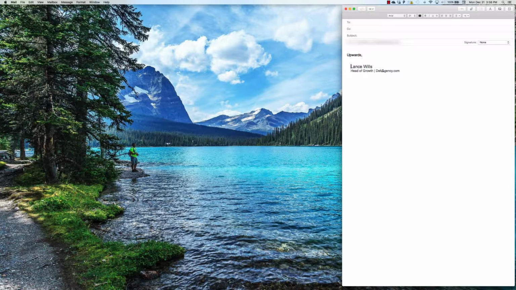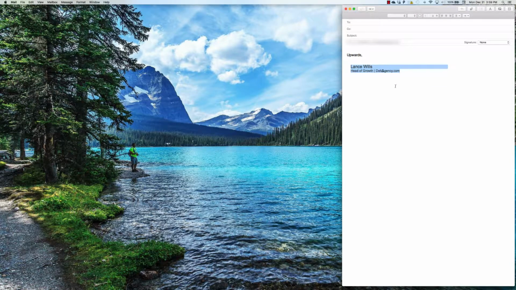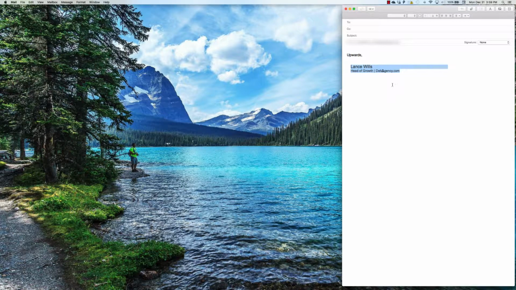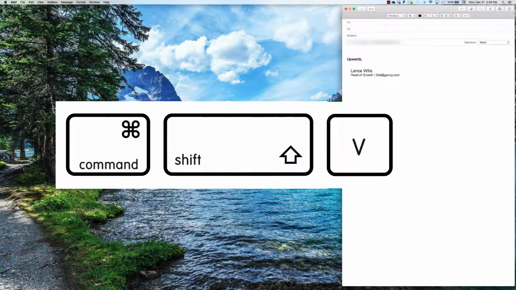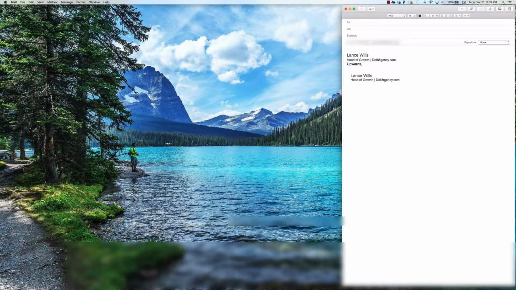So for example, here I can just Command-C, copy this. You'll hear that little sound, which indicates it's been copied to the clipboard. There it is again. And then let's say I wanted to go ahead and paste it. To bring up the Paste dashboard, it's Command-Shift-V. And then you'll see this down here, and you'll see here's what I pasted. And then if I just double click on that, boom, it'll paste that in there and it saves the formatting.